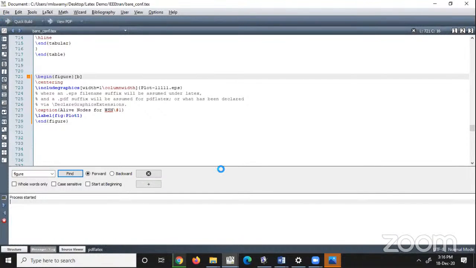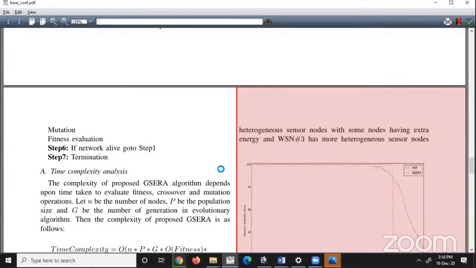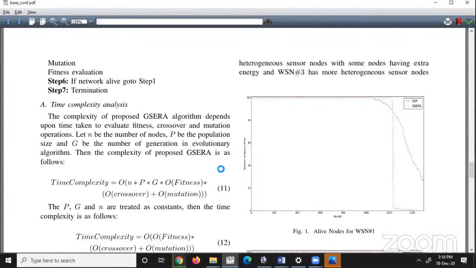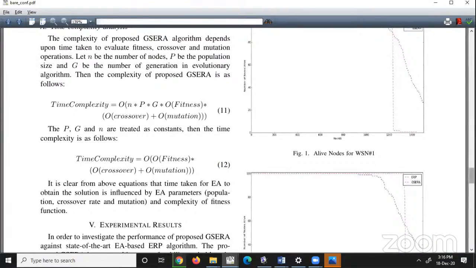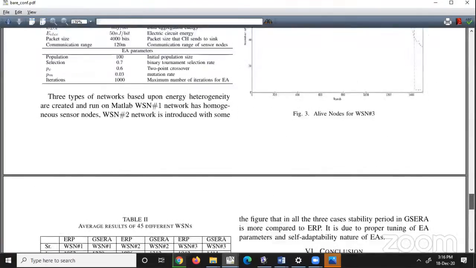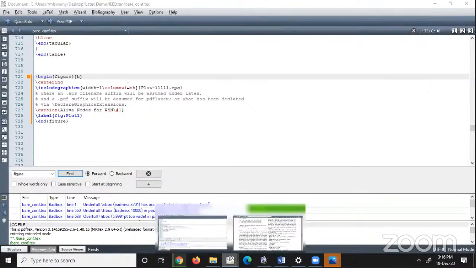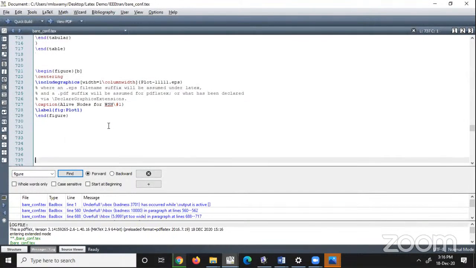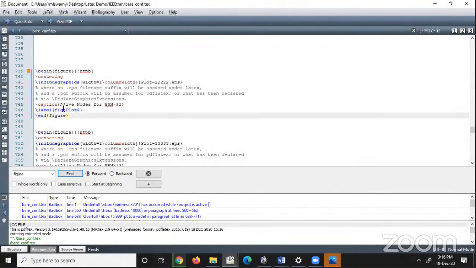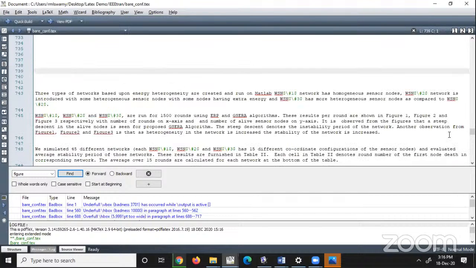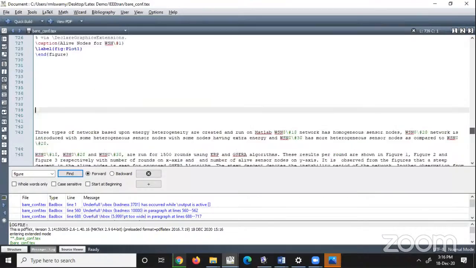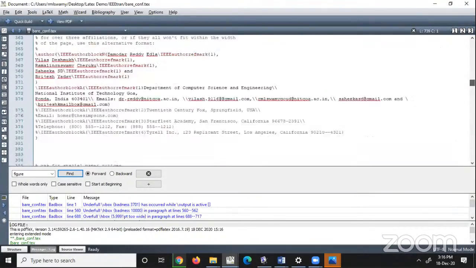If you see here, where is the other figure? Some text I kept.